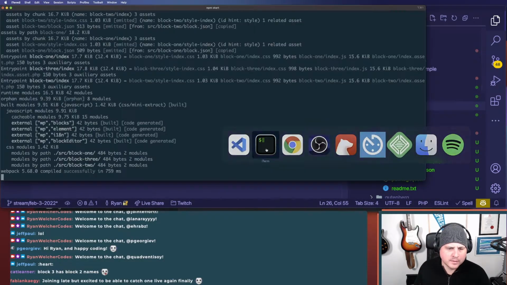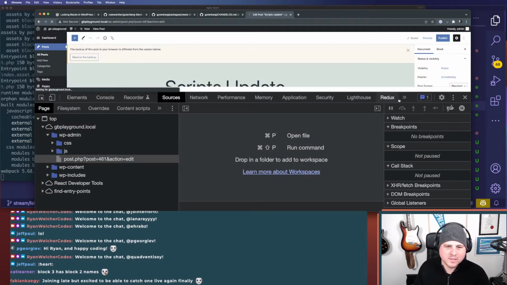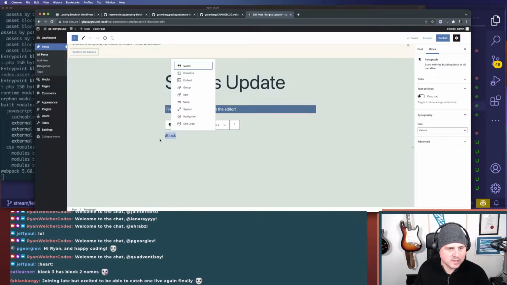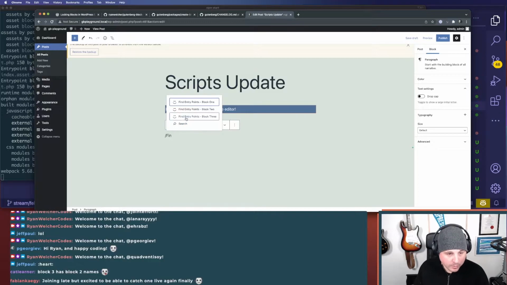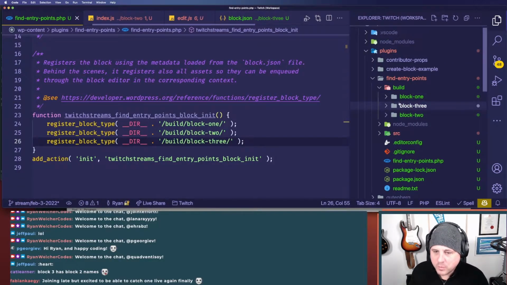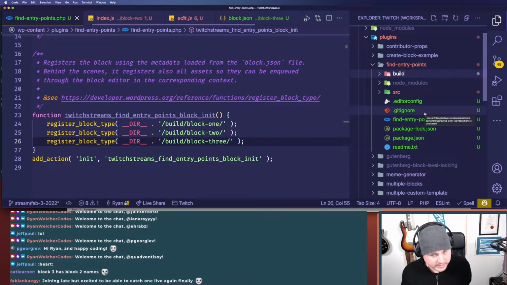Okay, I wasn't doing anything wrong. Clearly, somebody else did something wrong. Okay, let's try this again now. There we go, block 3. Now, I'm not going to put you through that pain again, but that is all to demonstrate that now we can just add as many blocks as we want inside of Source, and the scripts package will just figure it out. And that is super cool.